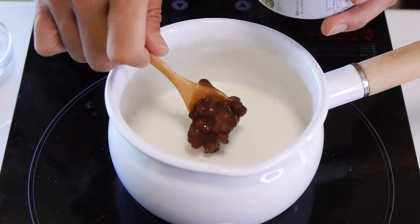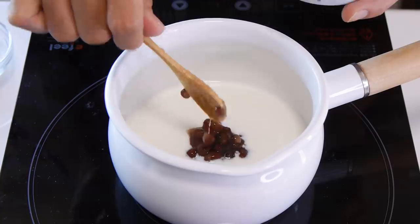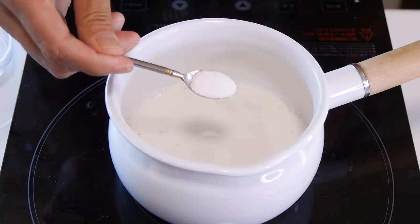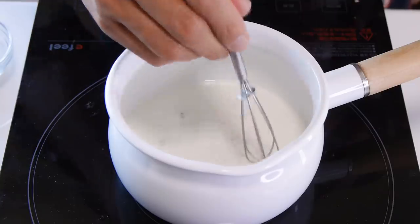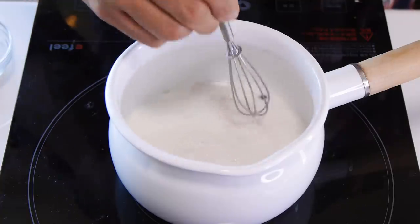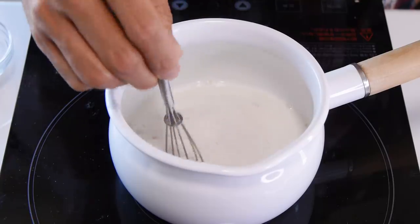We're gonna combine 2 or 3 scoops of these Adzuki beans, and then we're gonna give it a quick mix. And because the Adzuki beans are already sweetened, some people don't need any more sugar, but if you like your drinks a little bit sweeter, you can go ahead and add a little bit of sugar. We want to get the juice, the flavor of the Adzuki beans, so I'm going to try and smash the beans into the milk, like this.